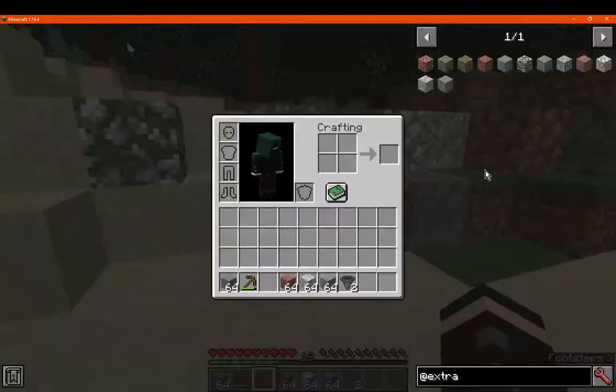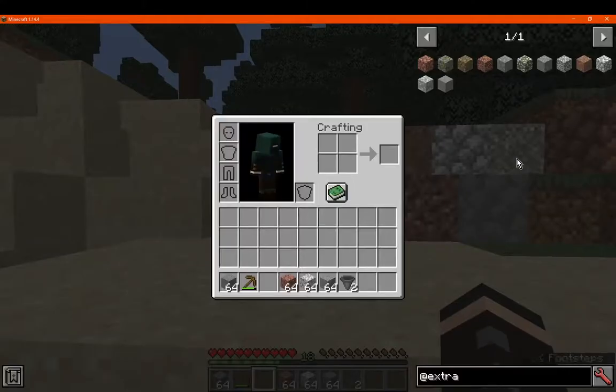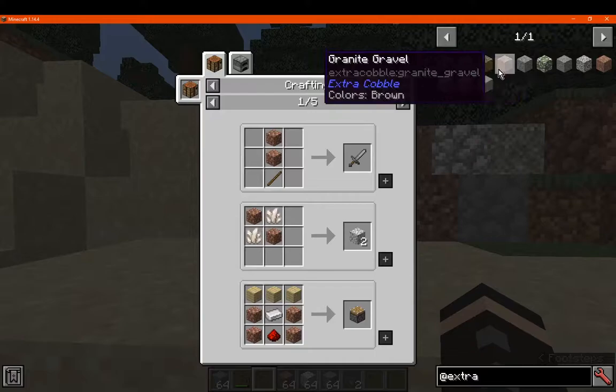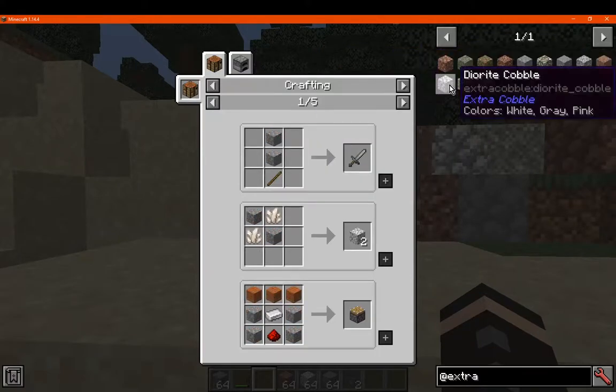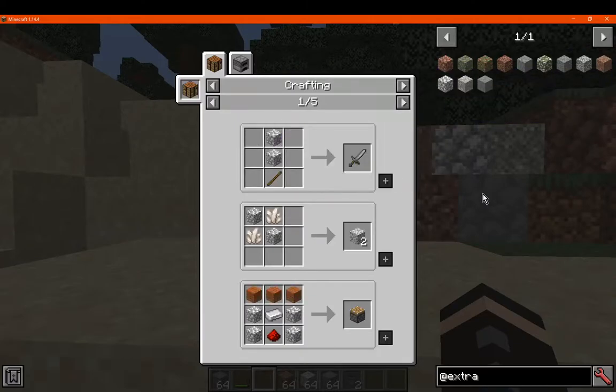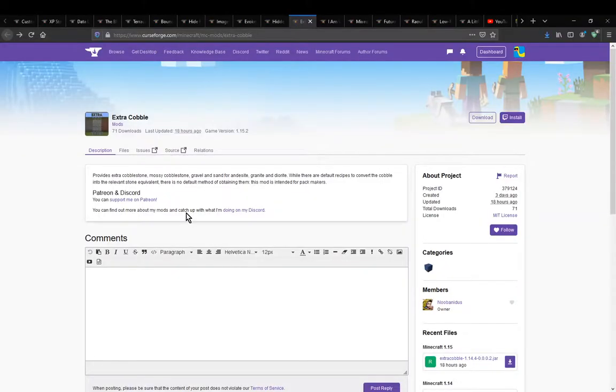And other than that, they're pretty much just decoration blocks. They don't really have much of a purpose, other than obviously the cobble recipes for the andesite, diorite, and otherwise cobbles. But yeah, seems to be it. I don't think there is much else to cover.